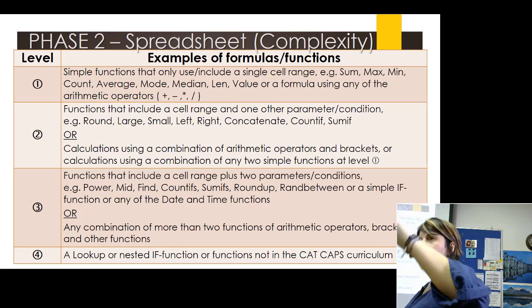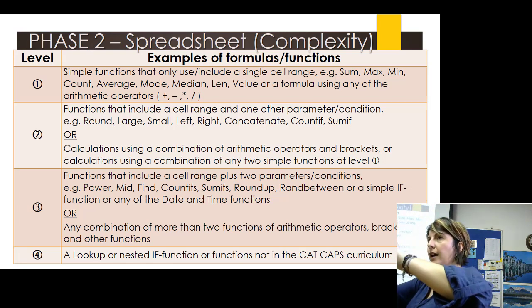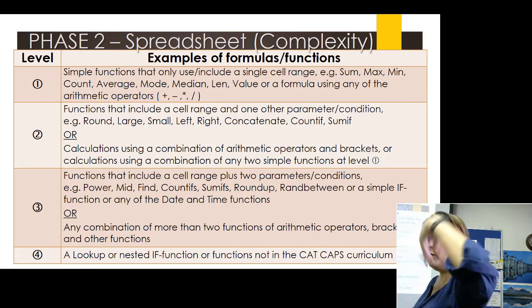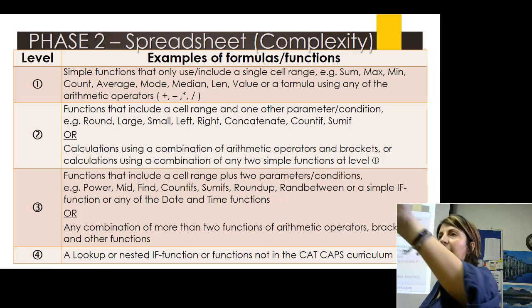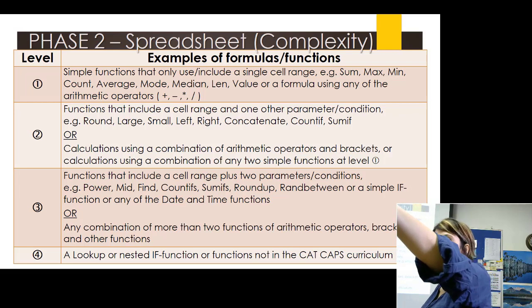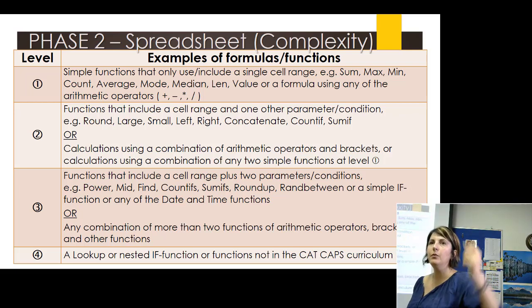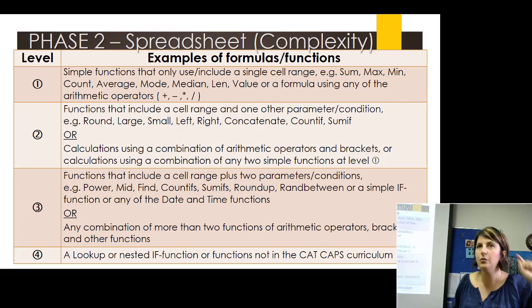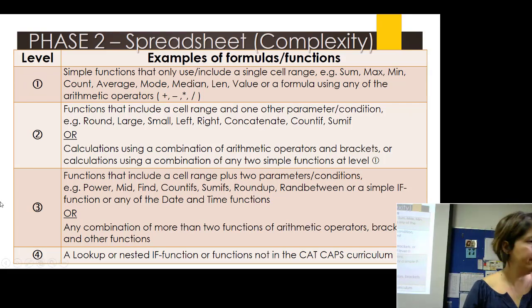But it used to be like that, 1 mark for level 1, 2 marks for level 2, 3 marks for level 3, 4 marks for level 4. But now a kid that puts the average if gets 4 marks without doing anything else, and a child that does 4 level 1s will only get 1 mark. So there was more criticism with that way than with this way. So 1 of each, right? If they do 4 sums, for example, they will still just get 1 mark. Alright? So be aware that it's 1 mark each.